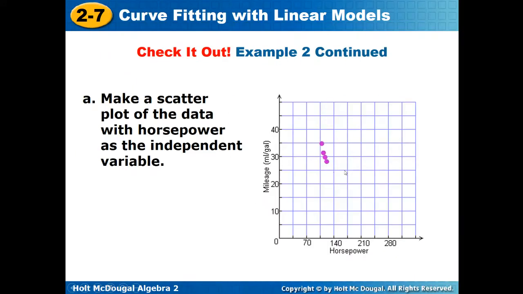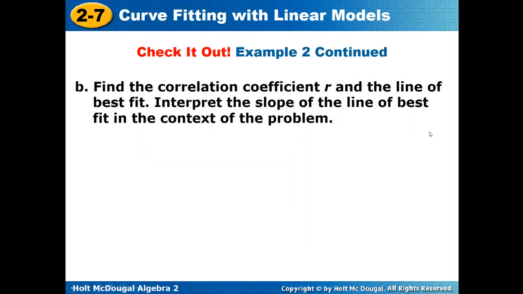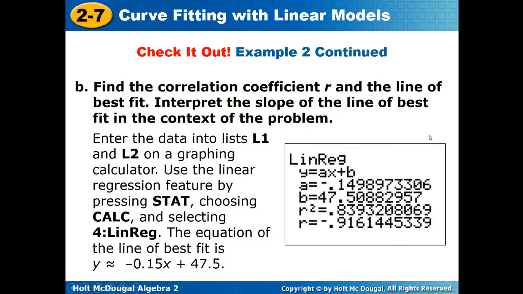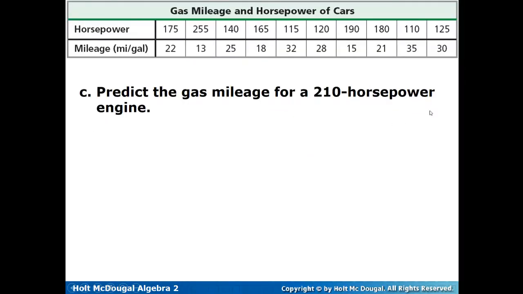And here's the scatter plot of that information. You can see we already found out that it was a negative slope, but the correlation shows that it is, and it is pretty tight. So you can see that 91 was pretty high, but it's a negative because it's in a negative slope. All right, so we've already done this.